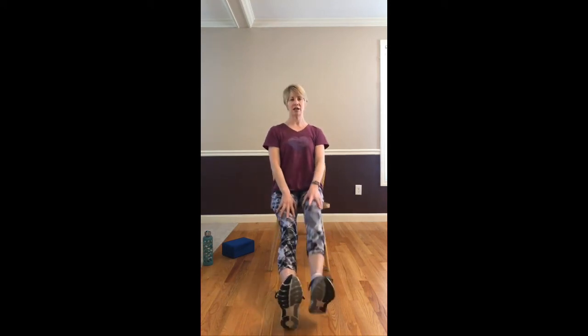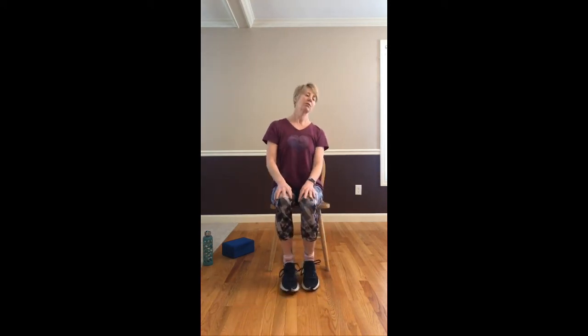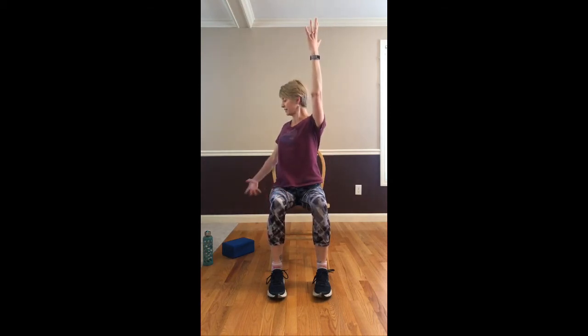Okay, so the next thing we're going to do is a seated version of a sun salutation. We've done almost all these activities except the twist. I forgot the twist, so let's practice that first. Take your right arm up a bit. Exhale, rotate your ribs to the left, drop your arms down. Maybe your right arm crosses over to your opposite knee and your left hand drops below your left shoulder. Ribs twisting here, shoulders turning. Back to center, inhale. Exhale, settle.